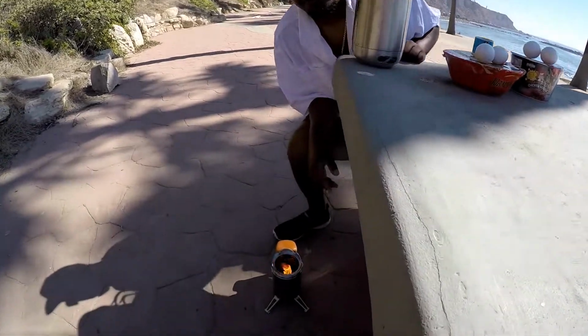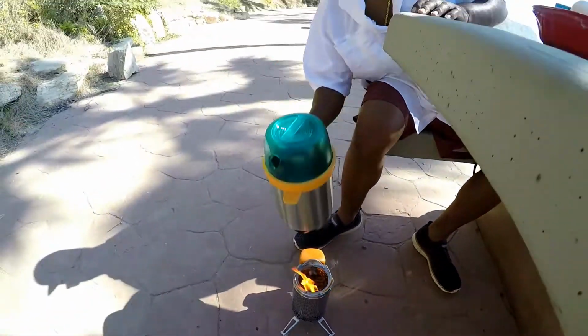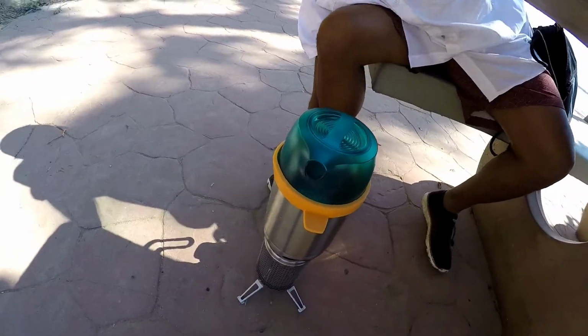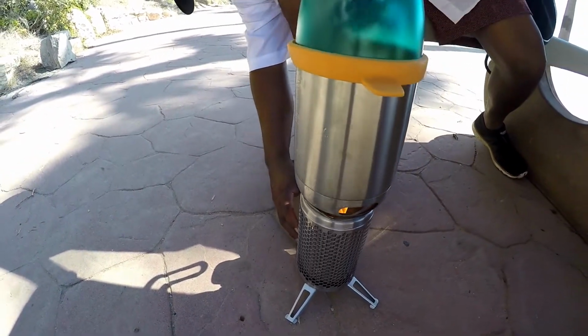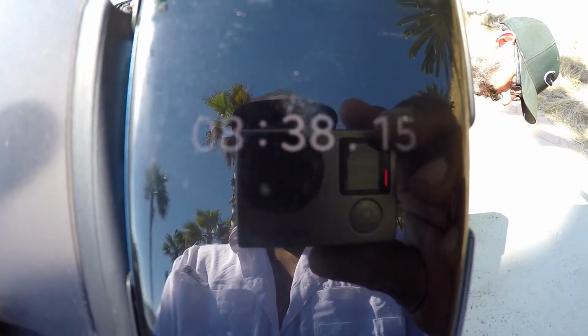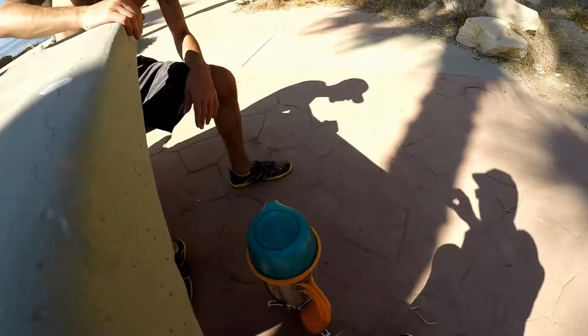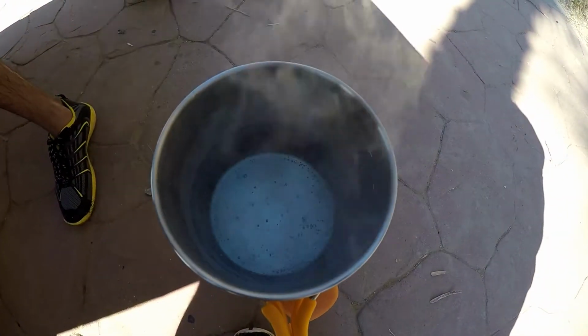All right, we got the fire stoked, and now we're gonna put it on and start boiling the water. When we recorded this, it was a pretty windy day in San Pedro, so it took about 8 minutes to get the water boiling to where we wanted. The steam coming off. I'll take off the cap so you can take a look inside.